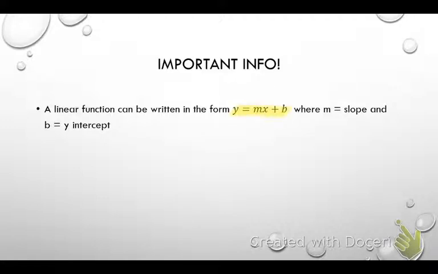You can write a linear function using the form y equals mx plus b. y equals mx plus b is slope-intercept form, but it's also called function form, where m equals slope and b equals y-intercept, same thing as linear equations. So you're going to see a lot of that kind of pop up in the examples that we're learning today.